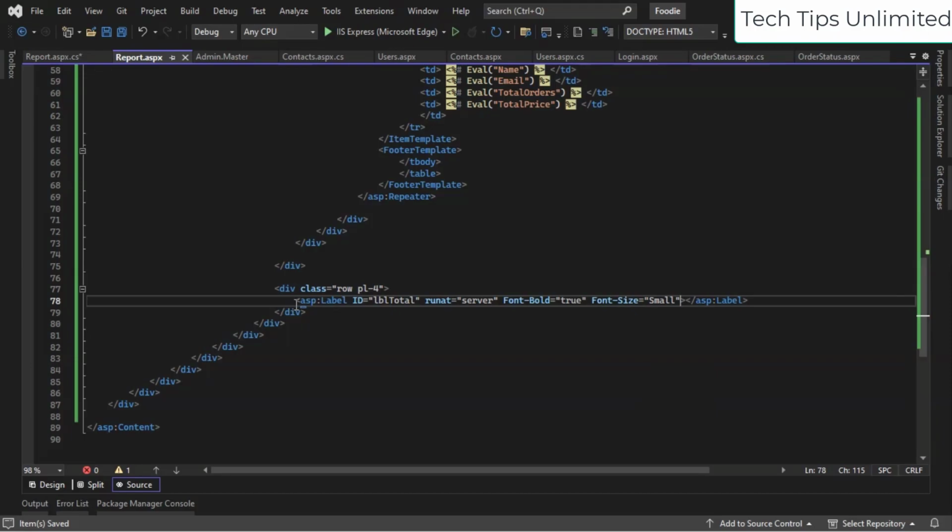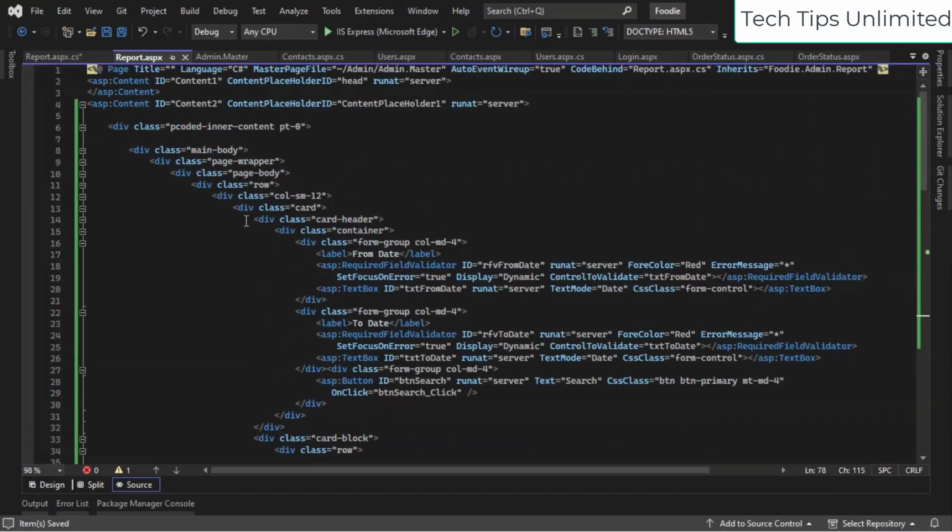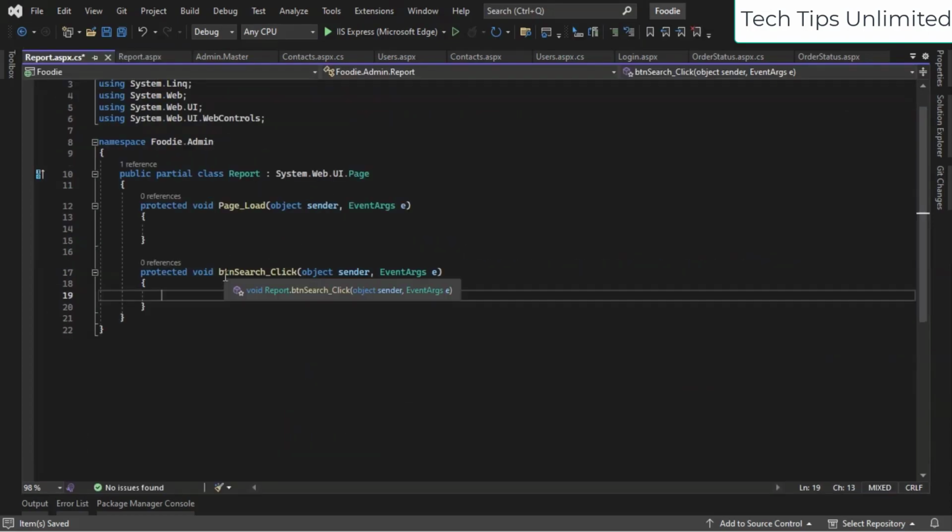Okay, I think the design part is now completed. Let's move to the code behind page.